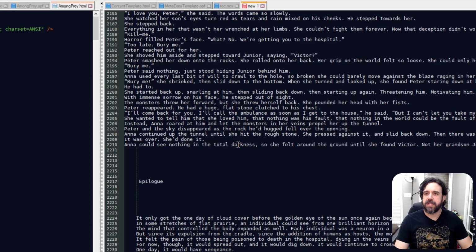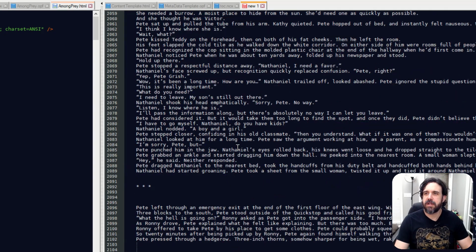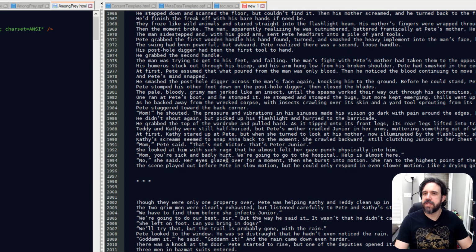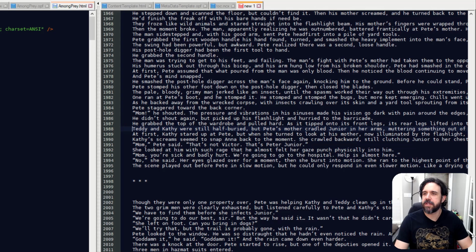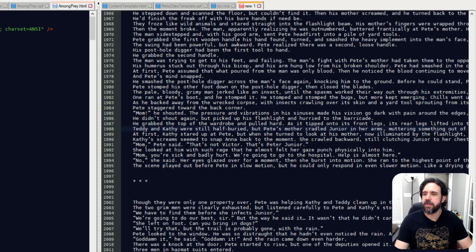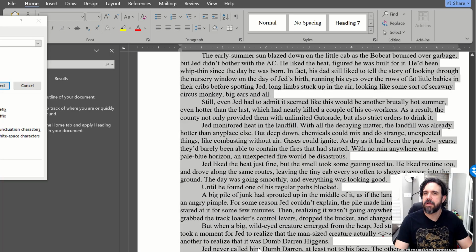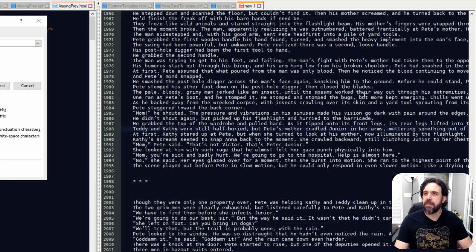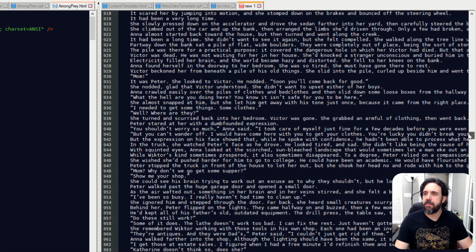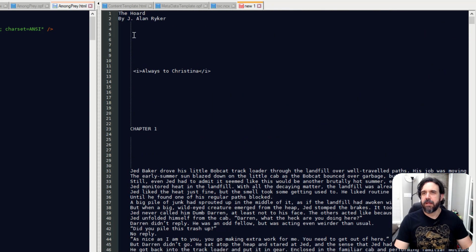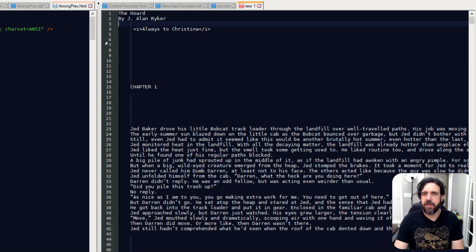So I just pasted the entire novel in here. One thing you'll see is that I had tabs in this. Oh boy. So I'll show you how to get rid of those. Don't use tabs that you actually type in. Set up your tabs within the bar. So right here, set up your tabs. So you see we have white space that we can get rid of. HTML does not respect white space.